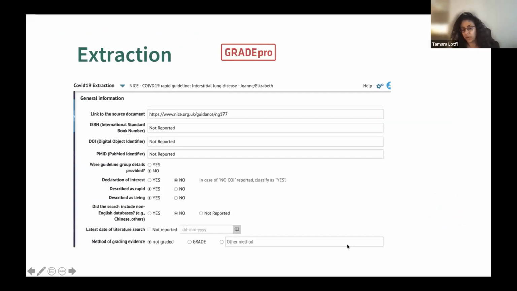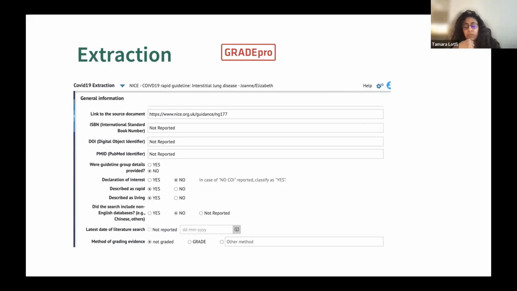The next step was to extract information from the guidelines. As you can imagine, there's tons of guidelines out there. We wanted to extract information to put them on the map. The big question was, how do you extract in a way that is efficient so that the information is available for any future update, any development exercise or contextualization, and not force any duplication of efforts? Because as we all know, extraction takes a lot of time and mainly human resources. So we integrated extraction templates within GRADEpro. GRADEpro is, if you're not familiar with it, a tool for guideline development.